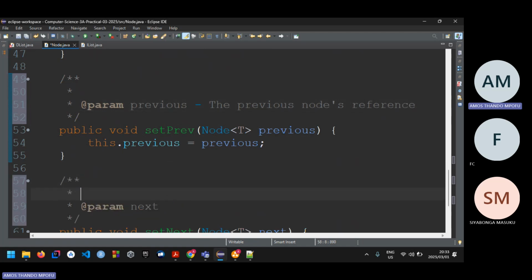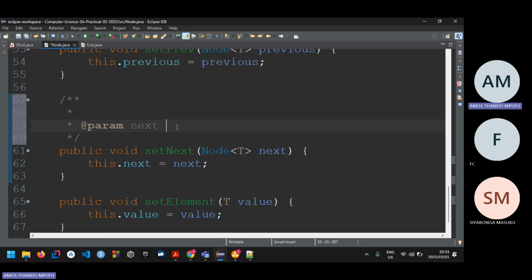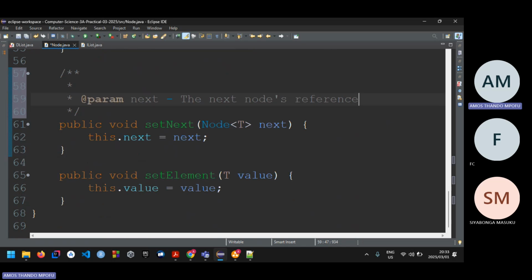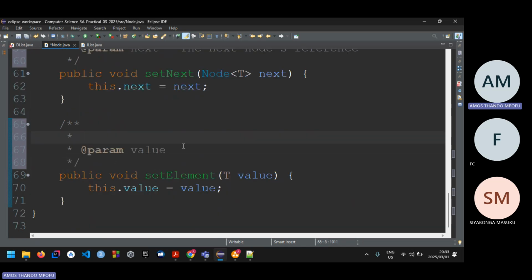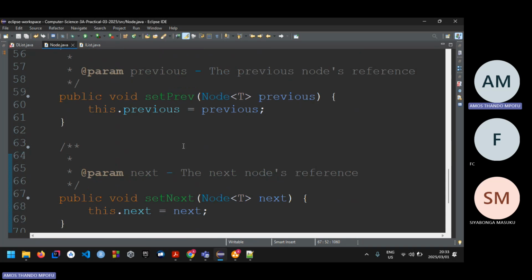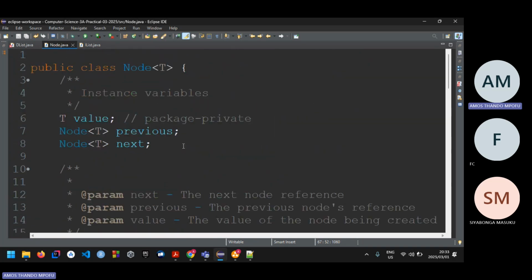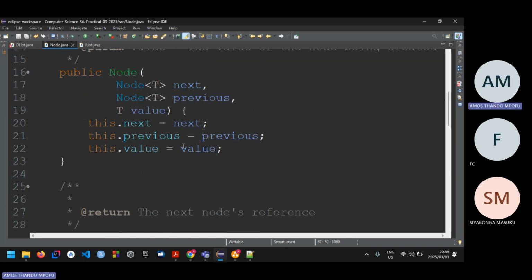And then next means the next node's reference. And then set element, this is just the value of the current node. And then done, it's not entirely done. I'll explain why.